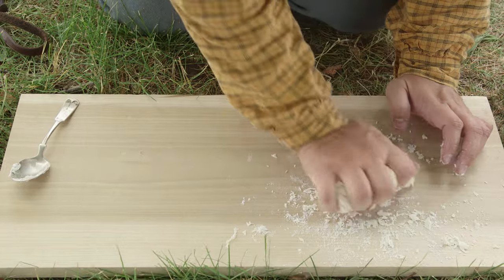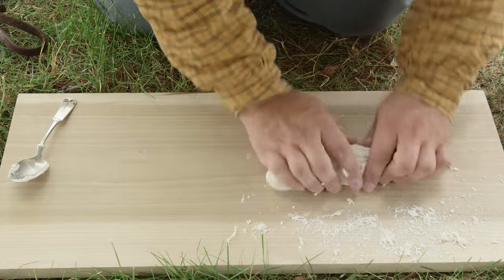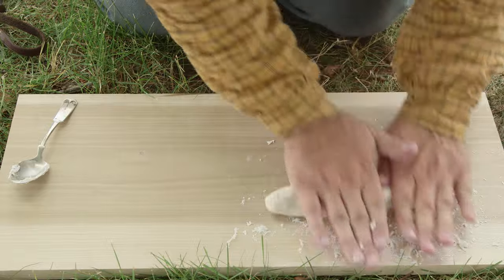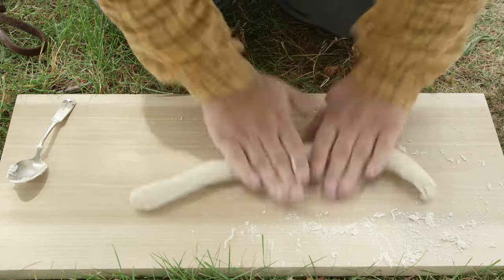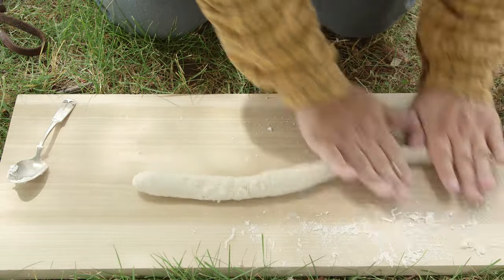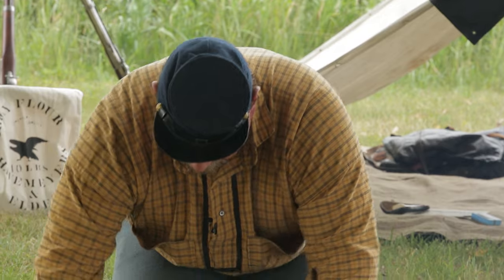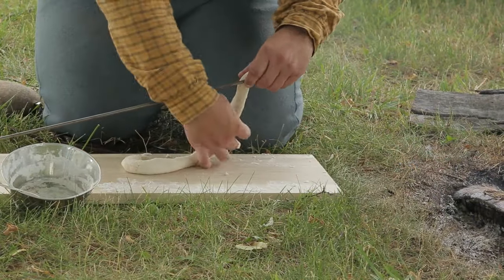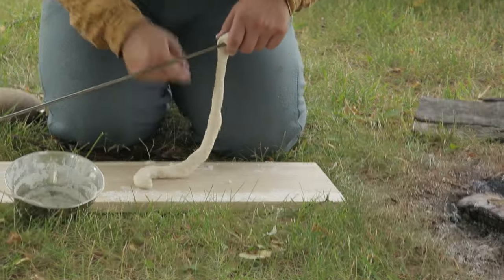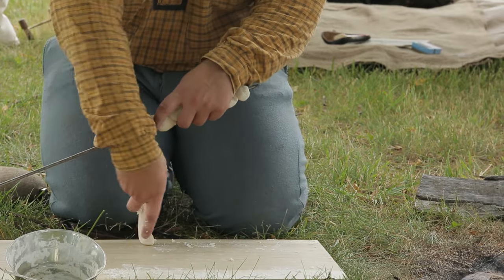We got that as a nice tough dough. And then Bircher explains to roll it out into an inch thick snake. Now depending on your cooking surface when you do this, you might want to reserve a little bit of flour so it doesn't stick to your surface. It seems like I'm having pretty good luck with this board. I think we're just about an inch there and we're going to get this wound around our ramrod, our cooking utensil. Bircher doesn't really give us too many instructions, but winding it tighter is going to hold it on there a little bit better.